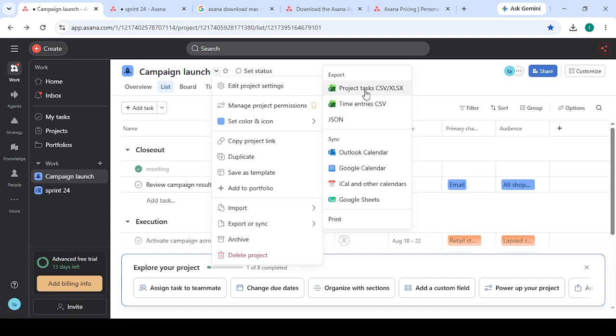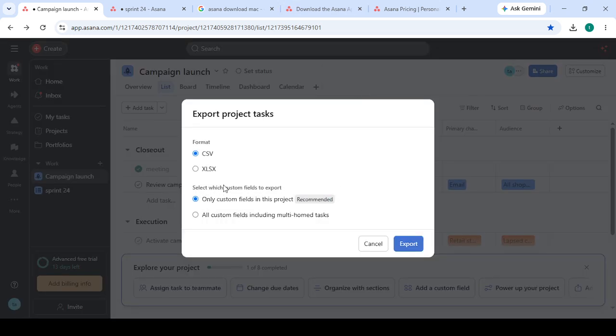After the file has finished downloading, open Microsoft Excel. In Excel, click File, then Open, and select the downloaded CSV file. Once you open it, the project data will appear in spreadsheet form, allowing you to view and work with the information more easily. If the formatting looks a little unusual at first, that's normal with CSV files because they store raw spreadsheet data in a very simple format.